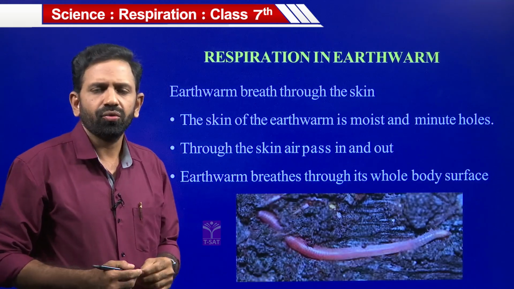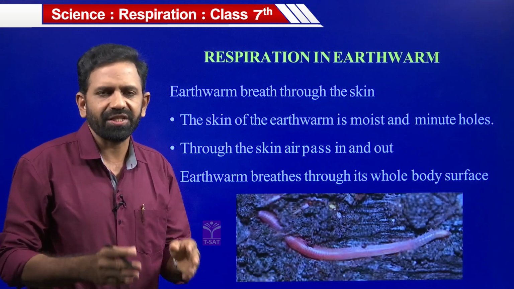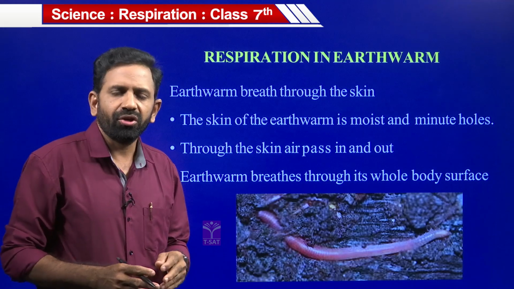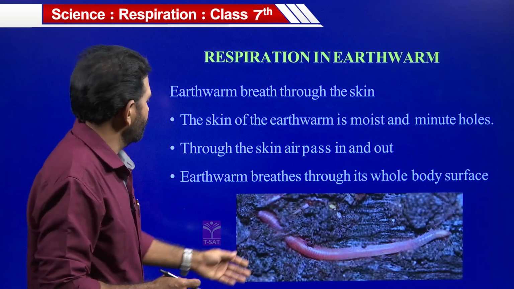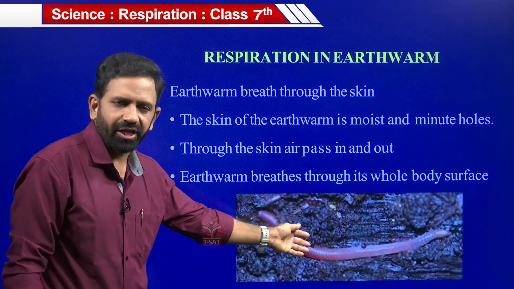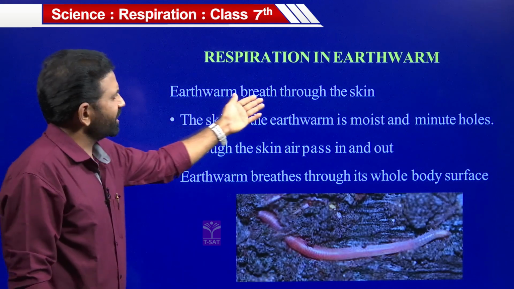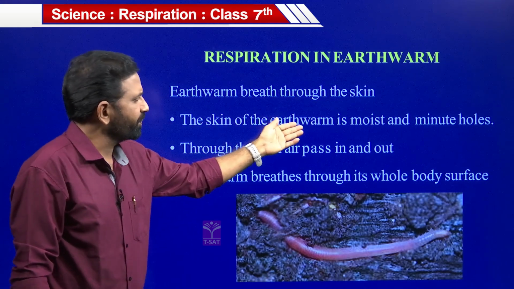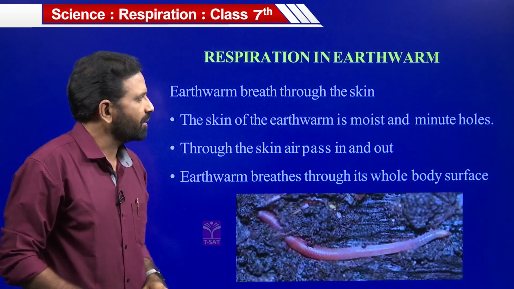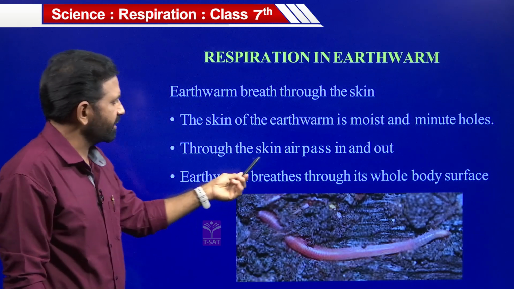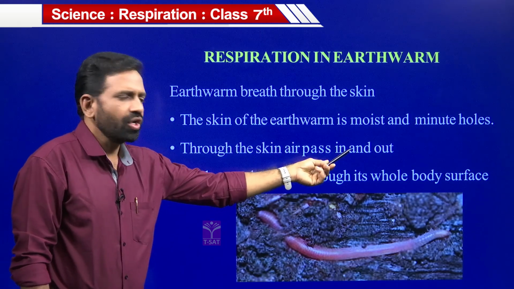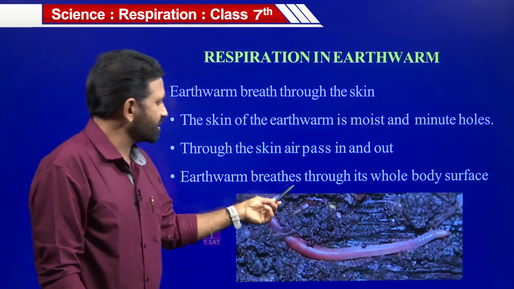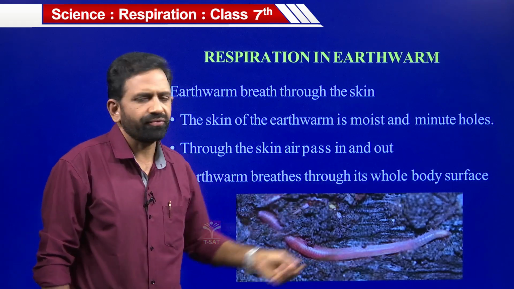Students, now we are going to discuss respiration in the earthworm. Do you know about the earthworm? Look at this picture. This is an earthworm. The earthworm breathes through the skin. The skin of the earthworm is moist and has minute holes. Through the skin, air passes in and out. The earthworm breathes through its whole body surface.